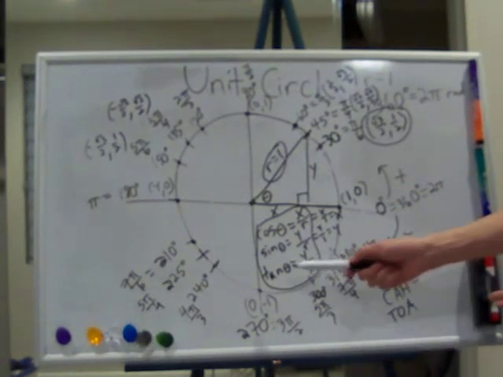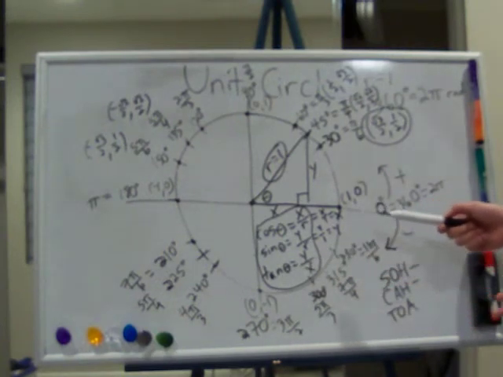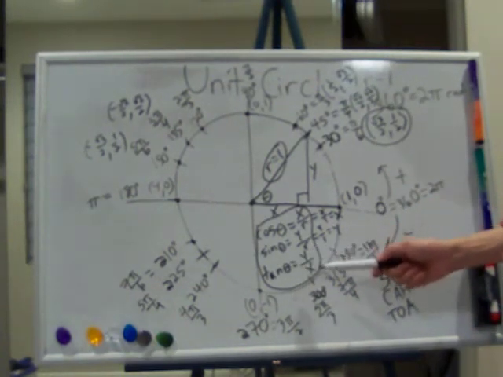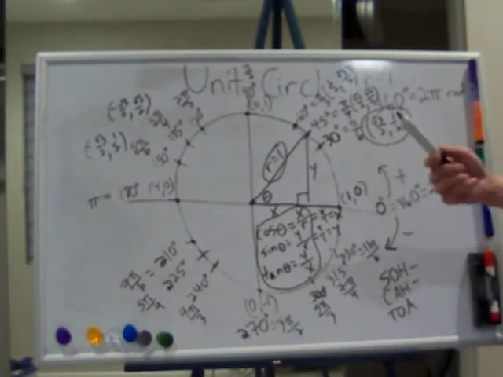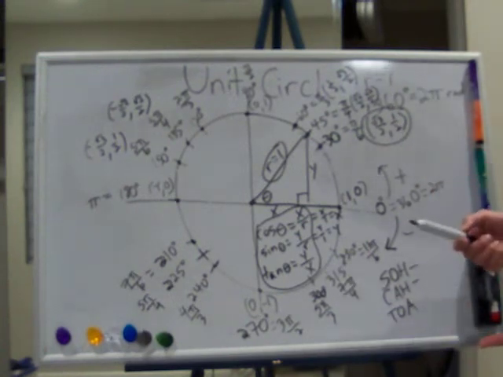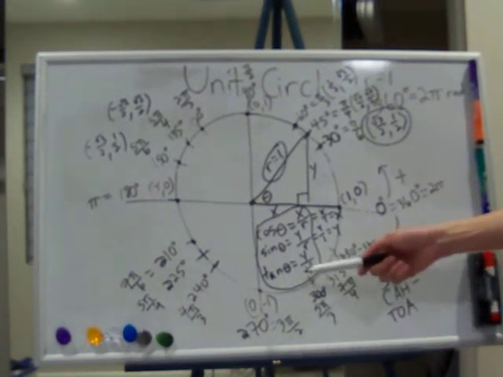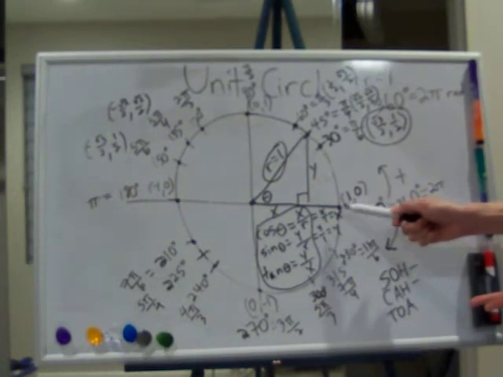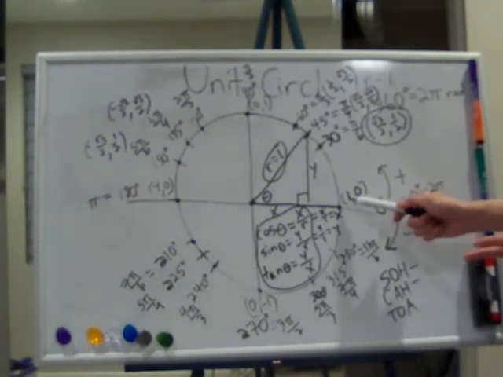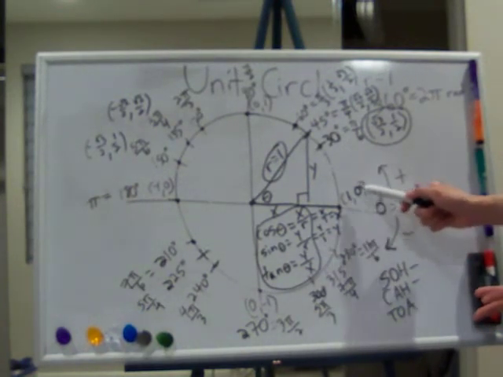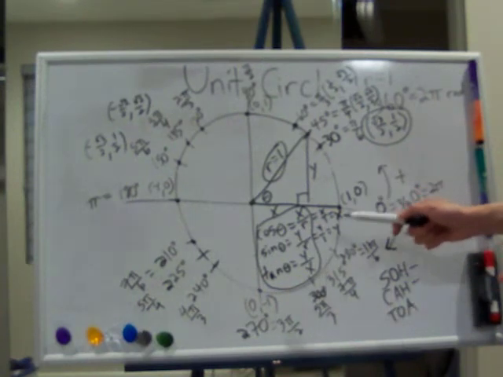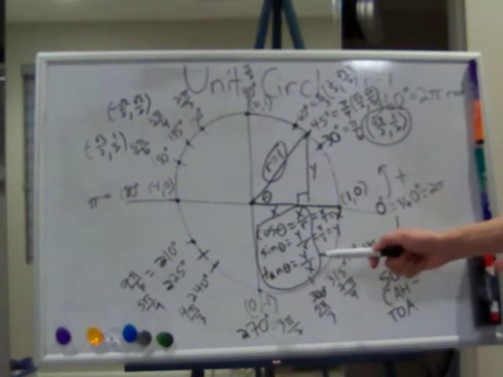So what about tangent? If we did tangent of 0, tangent is going to be the y divided by the x. So it's a little harder because you have to get a hold of two values and divide them, right? So tangent of 0 is going to be the y value divided by the x value. So tangent of 0 is going to equal 0 divided by 1. 0 divided by 1 is 0. So tangent of 0 equals 0, right?